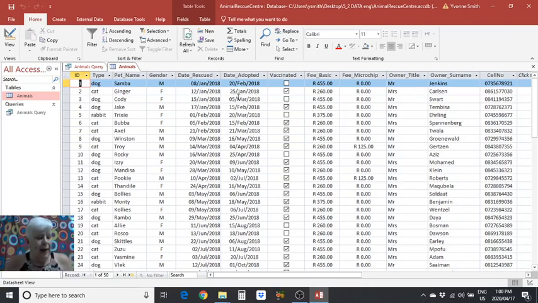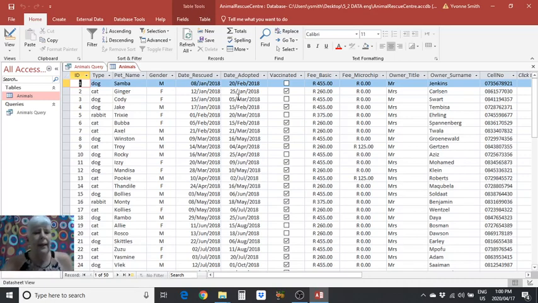We want to know how many days did it spend in the shelter. In other words, how many days from when it was rescued until it was adopted, how many days actually passed, or how many years or how many months, whatever it was, so that we know how long the animals stay before they get adopted. I don't have to explain this concept to you.